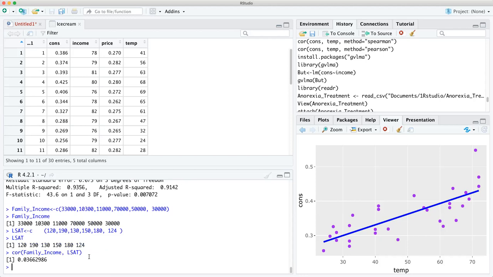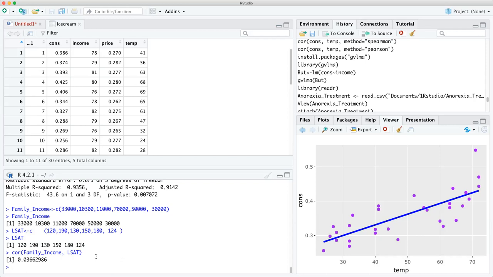So it's, oh wow, 0.03. That does not look good. It doesn't seem to be doing well for correlation. So then what you basically want to do is run a regression.